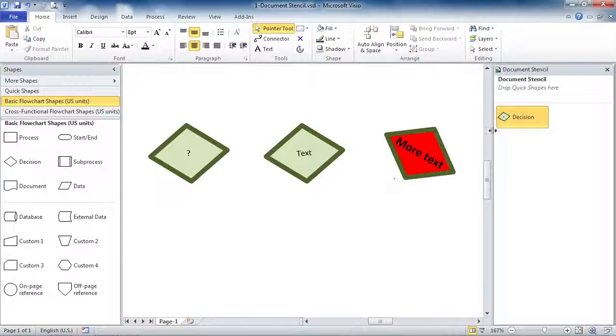So you can see that you can control every decision shape in the document just by editing at one point, but be aware that you'll have varying degrees of, so we say trickle down, if you've done a lot of edits in the document, which most people don't do too much of when they're flowcharting. Okay, so that's the document stencil.